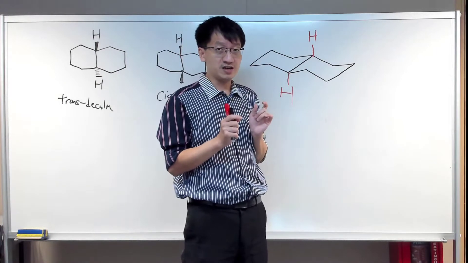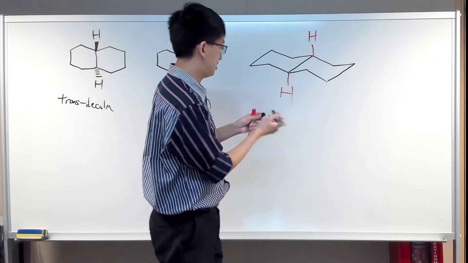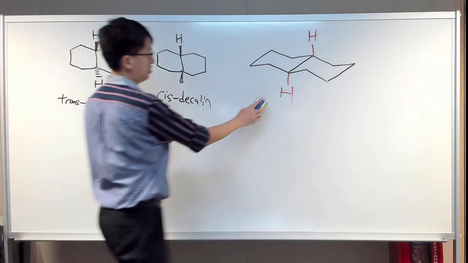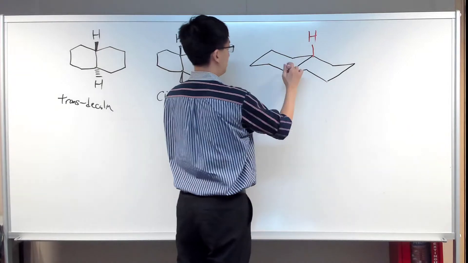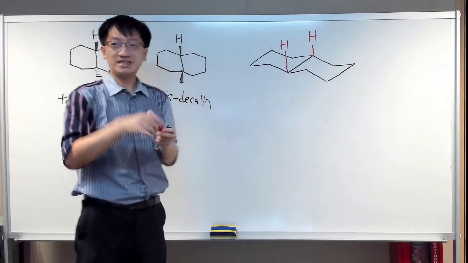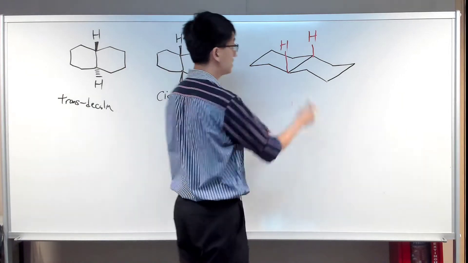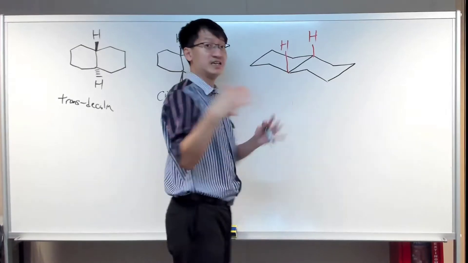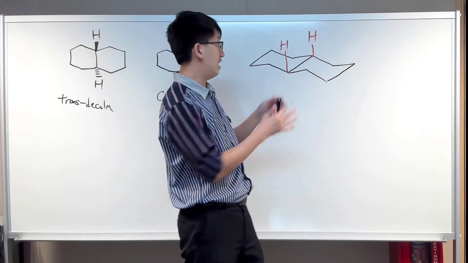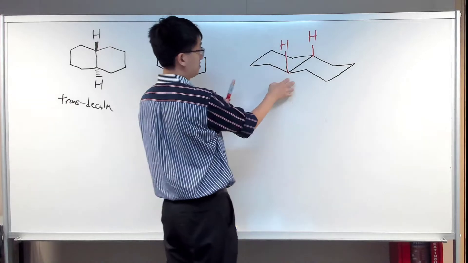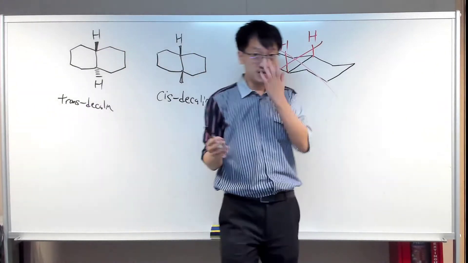But that is not the way to draw cisdecaline. One common mistake students make when trying to draw cisdecaline is that they try to force the H upwards like this. This is a very common mistake in exams, and it is entirely wrong because this particular carbon would be an inverted tetrahedron — structurally impossible. If you are attempting to draw something like this for assessment purposes, take note that this is an impossible structure.